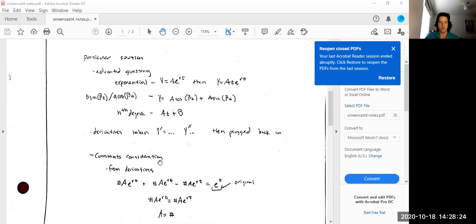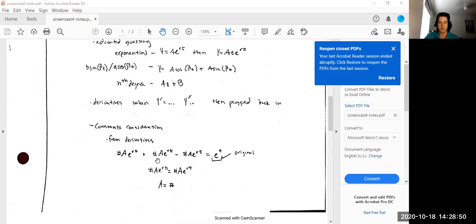And when you plug it back in, you arrive at a form similar to this, equating to some coefficient value times A e to the rt. Now this will have a B in it, or more coefficients, based on the degree of complexity, or however many extra variables are represented on the right side of the equation. But you arrive at a similar format to this, and using algebra, you can essentially cancel out the e to the rt, and you arrive just with a numerical value and the A coefficient. And through some very simple algebra, arrive at A equals the number.